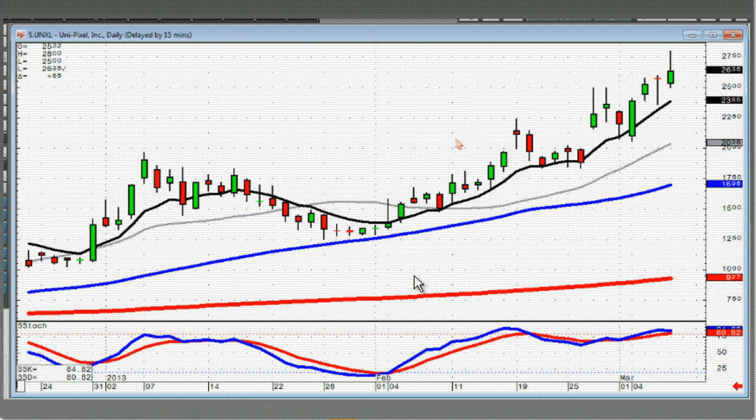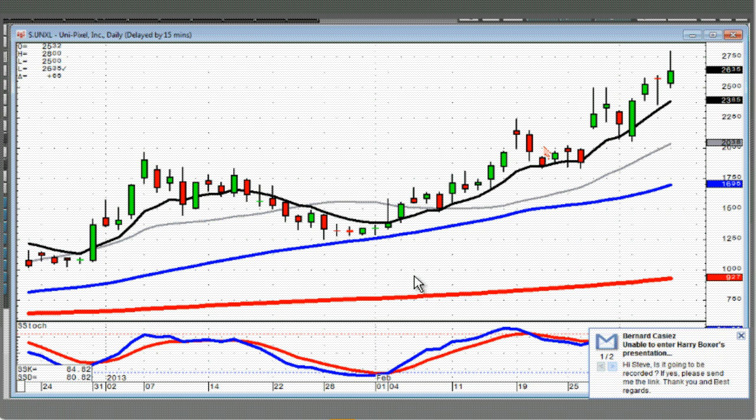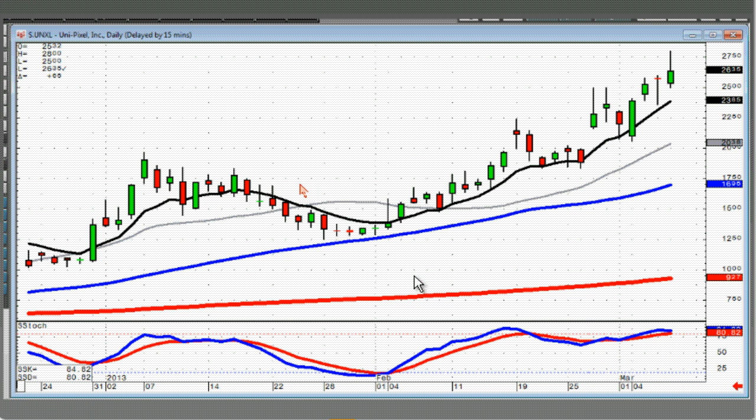Drag the vertical edge of the chart to the left. You should be able to see all the way out here. If you're having problems, fix it on your screen. That's how this system works. For stocks, if you're having problems with the symbol, you put dot S dot. That signifies stocks.